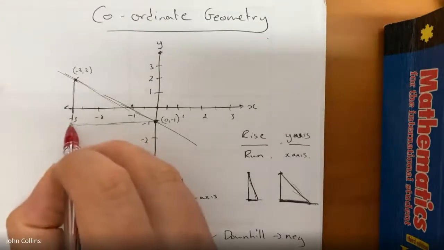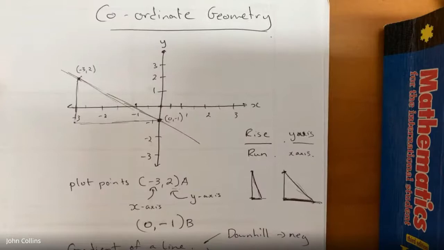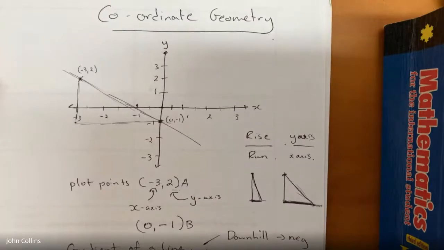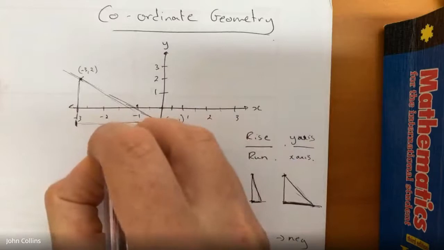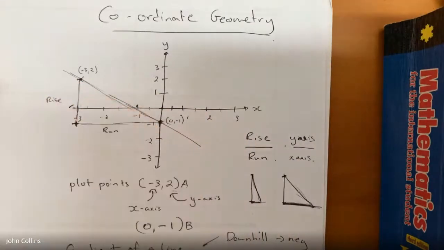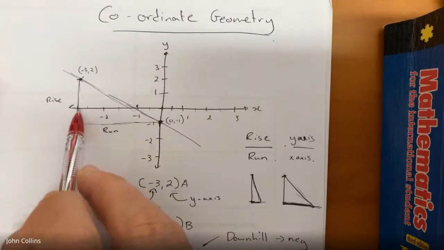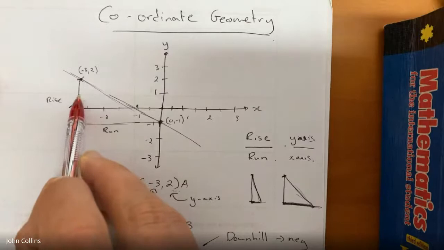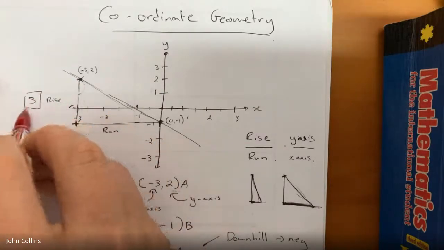So you might remember this from last year. If I get whole numbers, it's easy to count, so instead of dealing with 2.5 in your slope or whatever. So what is my slope here? I count the distance. From here to here is going to give me my run, and up here to here is going to give me my rise. And I'm just counting those numbers. So using my units, one unit brings me up here, another one brings me here, and another one brings me here. So there's a rise of 3. So 3 is the rise.